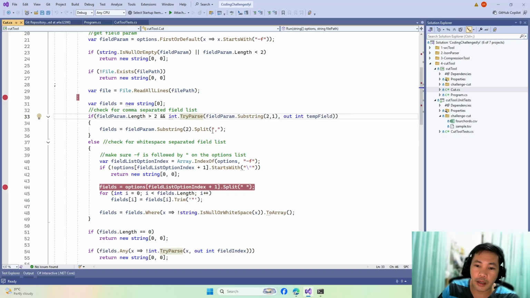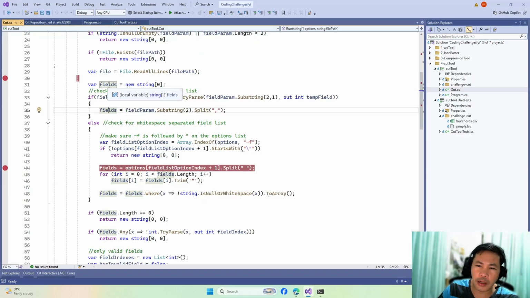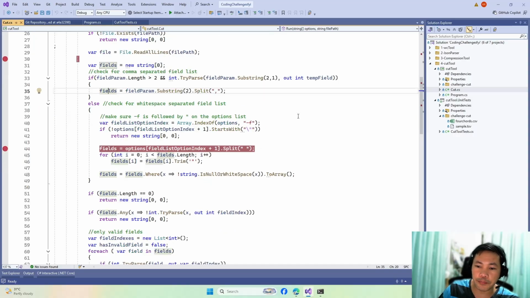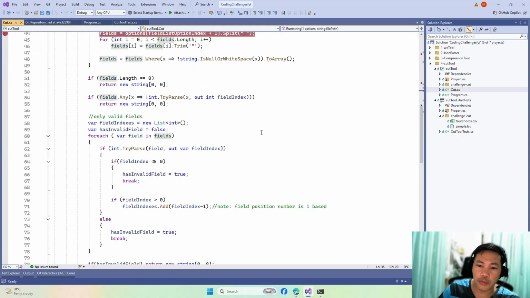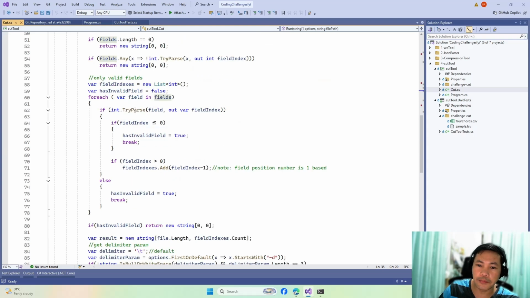Okay, and then we'll just go through the fields that have been specified. So we store it in an array of strings, which means that we're storing the field columns, right? And from there we start parsing our content by the field indicated.